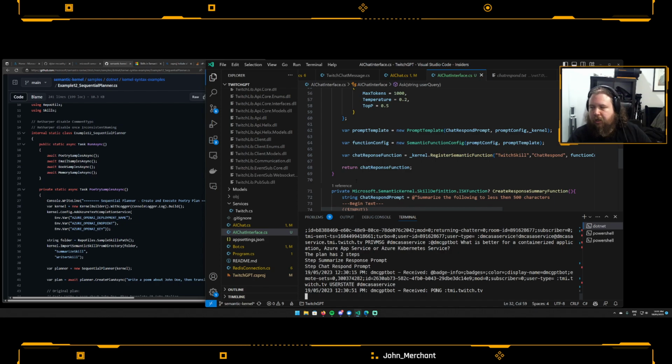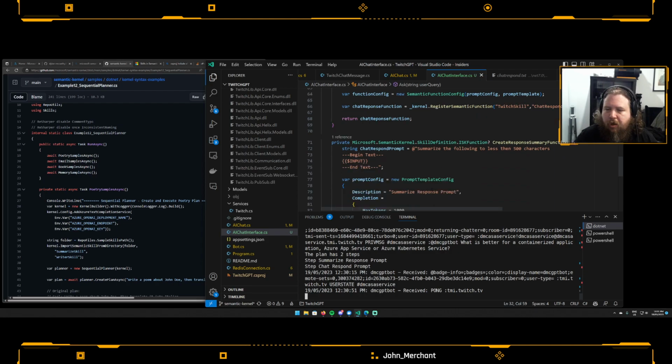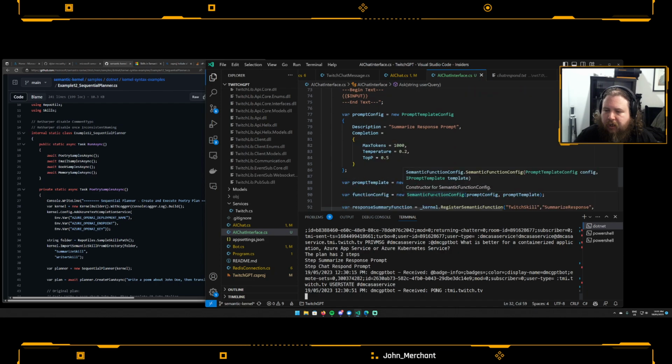It should say, okay, I'm doing a chat response, I need to get the weather, and then do a summary. It'll be interesting to see if that's how this planning is working, where it's determining from the question and the descriptions of each of the skills what it needs to do.